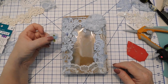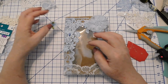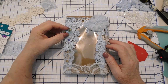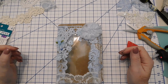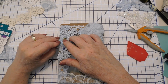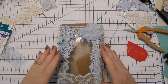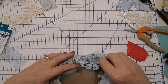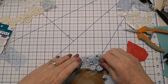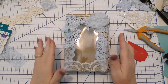Okay, and then I found this flower, which now I don't think I like there. No. Alright, I'm going to push these down more and see if it'll work with the flower, because I did like that flower there. Even though we have two flowers, they're different size and shape, different colors, style I should say. So we can use them. I'm not one to repeat the same things over and over. I think your design gets boring if you just keep using the same thing over and over, unless it's the kind of design that needs to be. I'm not saying that I wouldn't ever use anything over and over, because I do. But on something like this, we kind of want to make it unique.